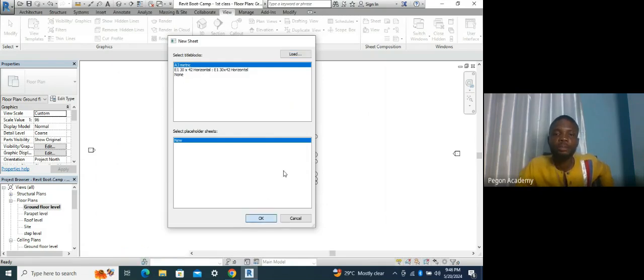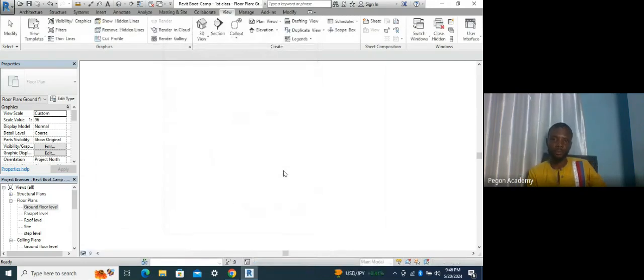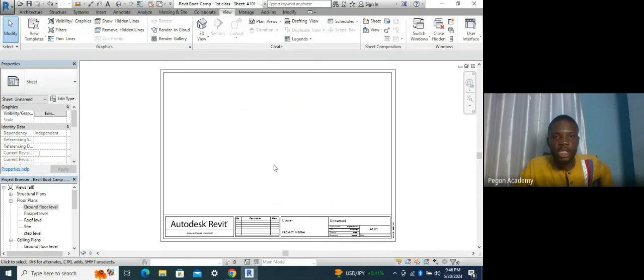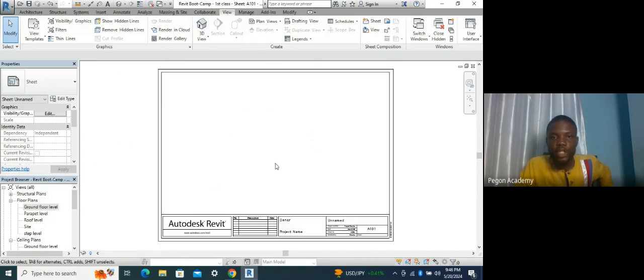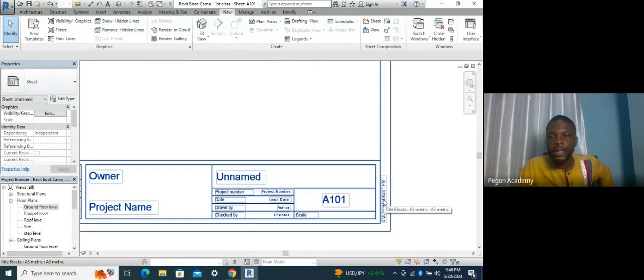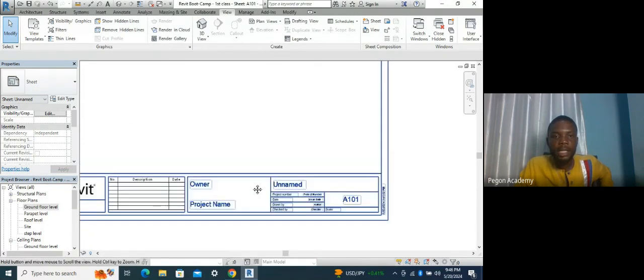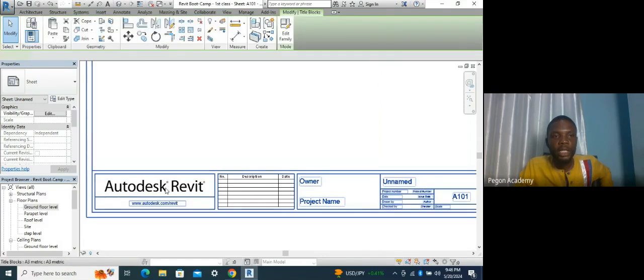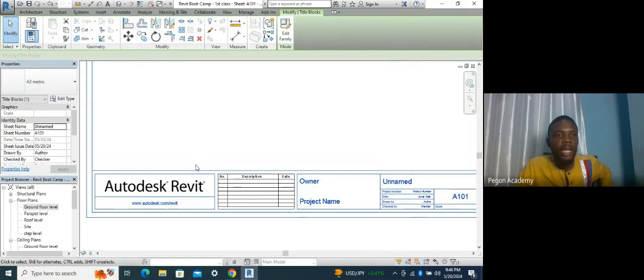So click on OK. This is how the sheet is going to look like. You can edit it according to your taste, right? You can just click on it.